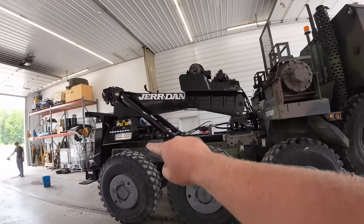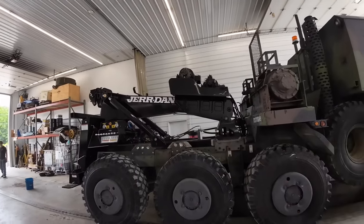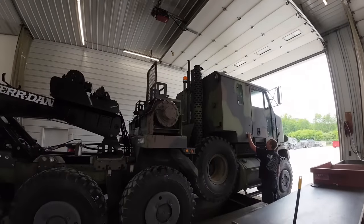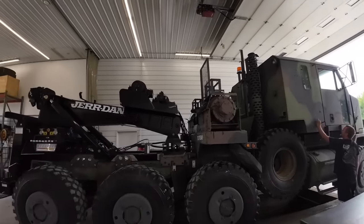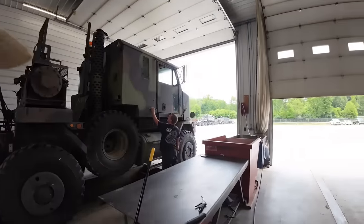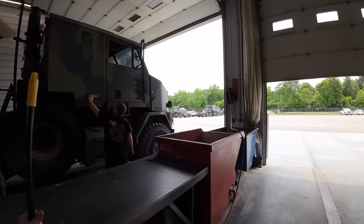So a few more things we gotta do. We gotta add fenders here. We've got toolboxes we're gonna mount on top of the fenders. We've got an AC unit for the top of the cab. And what else? We got a light bar. We gotta put taillights and stuff on the back of the truck. And we gotta paint it.